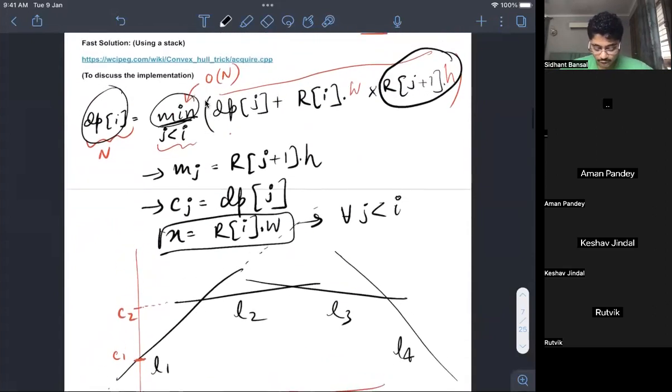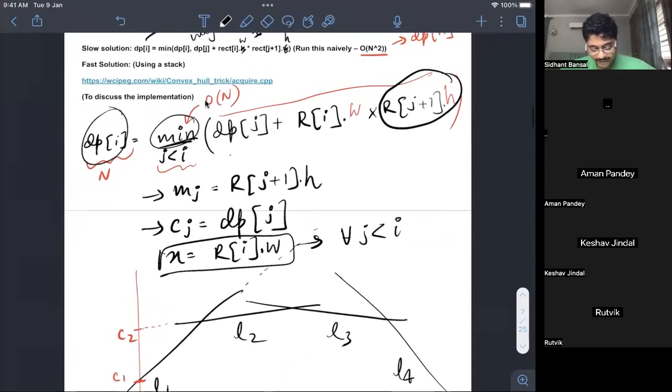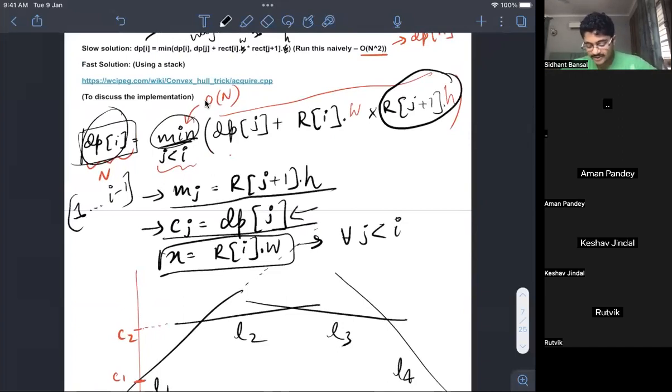And you could construct all these lines. When you're calculating dp[i], I'm assuming you're doing the iterative DP, not the recursive DP. You've already calculated the previous DPs, all the DPs from 1 to i minus 1. Since you have already calculated those, you could have constructed the lines also, because you already know the DPs and you also knew the heights.